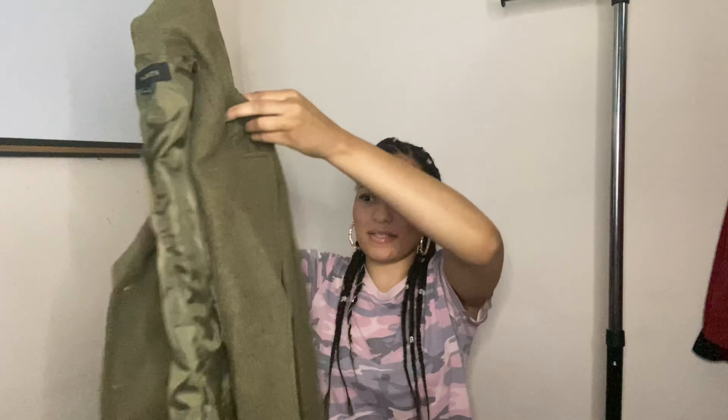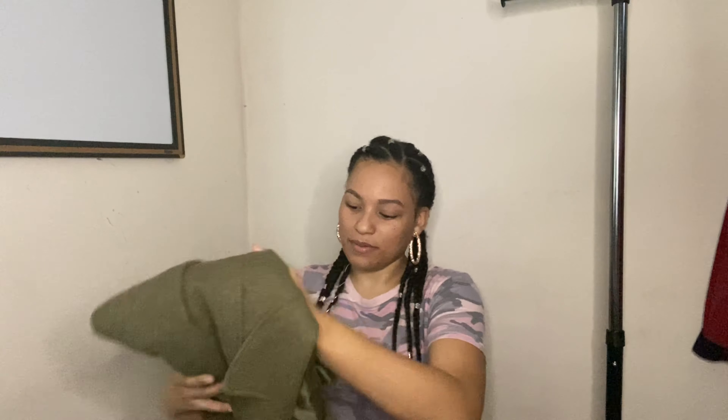I'm trying to pick up more blazers and jackets now that we're moving into fall. I picked up this Talbots size eight coat — it's a cute coat, somebody could definitely be looking for something like this. It was a dollar so you can't lose. I'm thinking maybe I could sell it for fifty or sixty dollars on ThredUp. My goal is always ten dollars or more in payout, so I definitely think I can at least hit that.